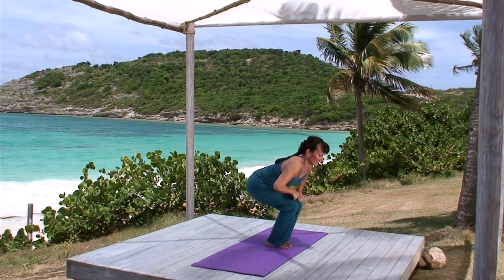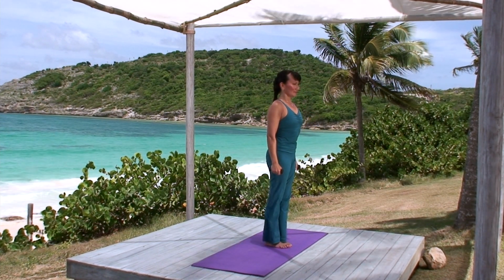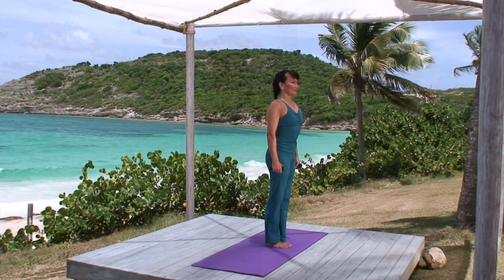Now, bring the weights back to your thighs. Inhale, straighten your legs, stand tall, arms to your side. Gently roll the shoulders back and down as you return to standing in mountain pose.